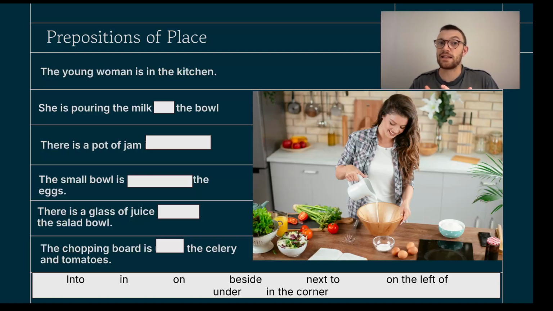It's a living room and a kitchen. So I am in my living room. My wife is in the bedroom. There is no one in the bathroom. So you can be in the kitchen, in the bedroom, in the bathroom, in the corridor, in the hallway, in the garden. The garden is not a room, but you can still be in it.